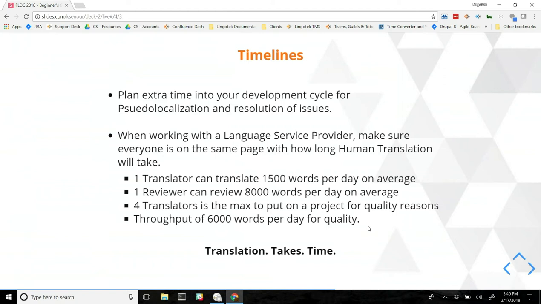So that is part of it, too. Once you get the translation back, you need that time to put the real translation on the website, view it in context, and say, oh, my menu can only have 30 characters on this link. The German word that they gave me is 75. Do you have another word that we can use here, please? Or you need to make adjustments to your templates. So that's part of the timeline. Thank you for bringing that up. I actually forgot to put that in here. So, excellent question.